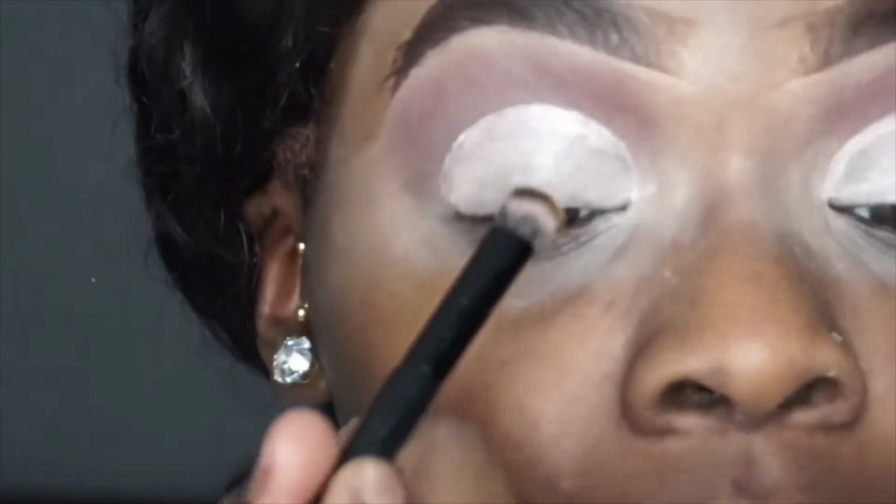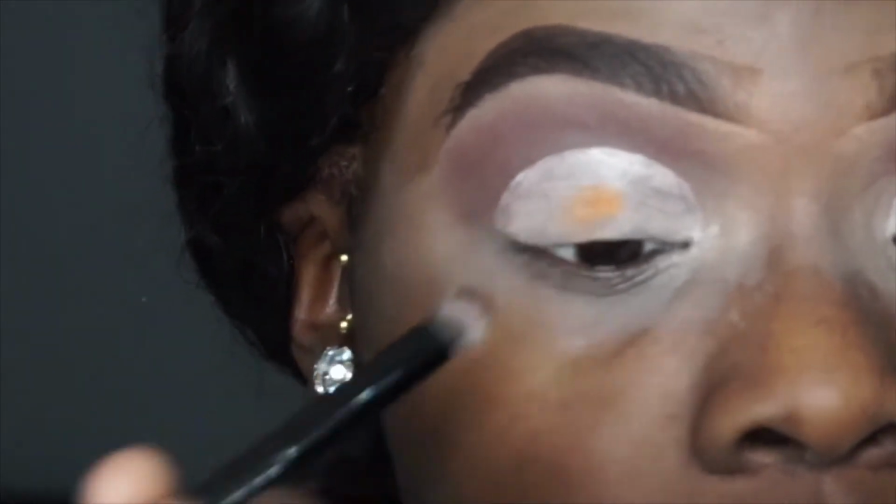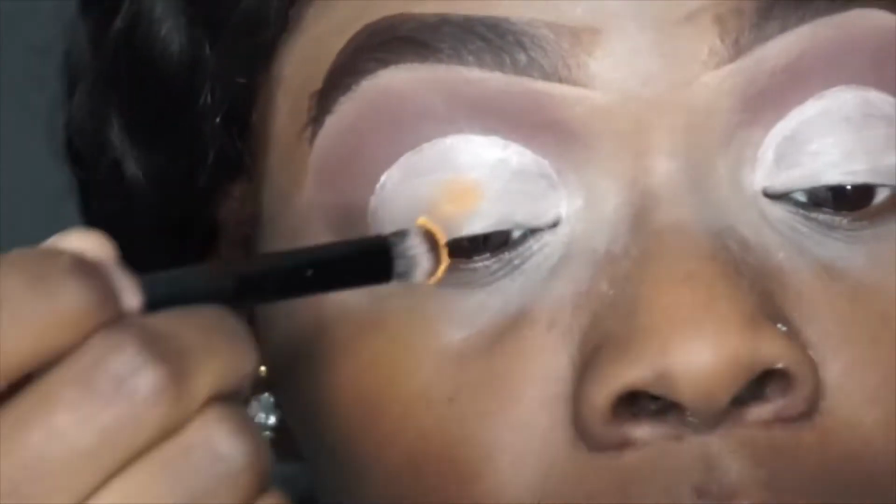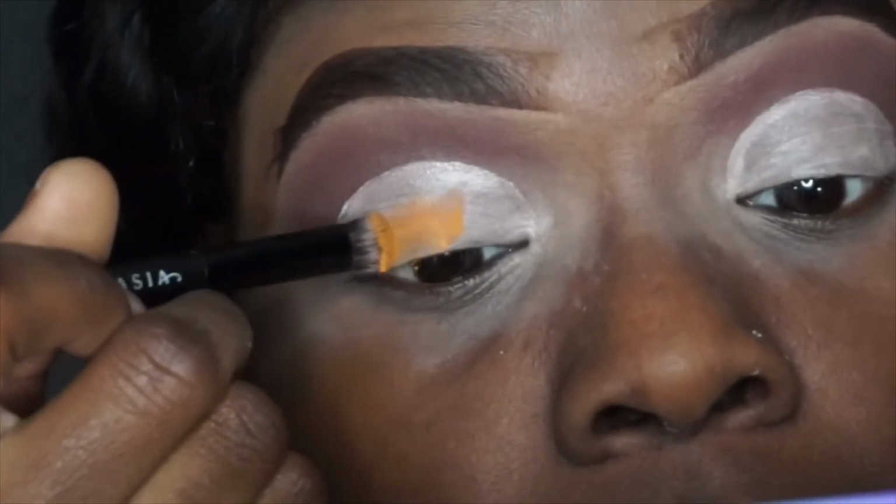So after, I'm going to go into this Vibes palette, and I'm going to use the color Leg Warmers, and it's just like a neon orange shade. I'm just going to pack that into the first half of my cut crease.